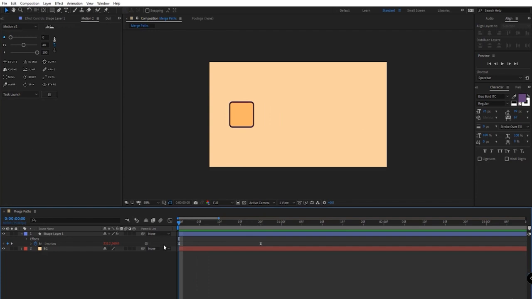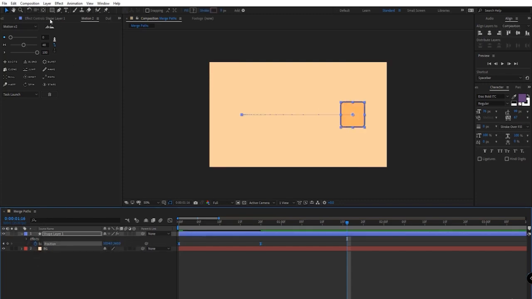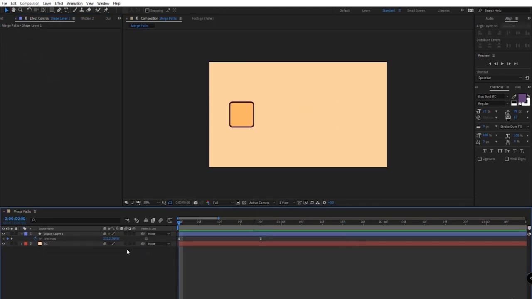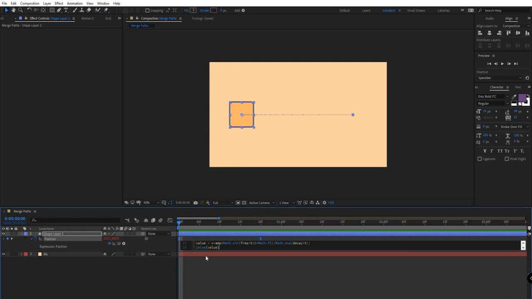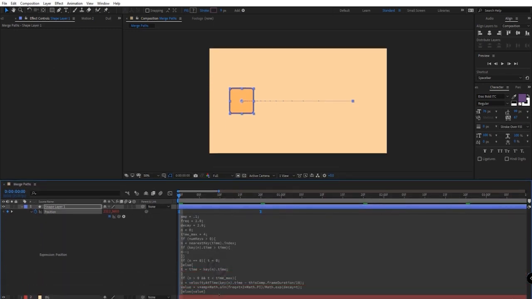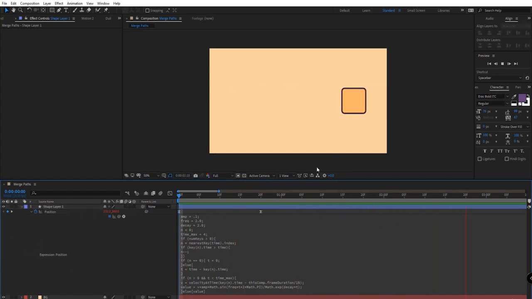But what should I do if I don't have this script? In order for those who don't have this script to be able to go along with us through creating the animation during the course, first I delete these expressions and effects created by the Motion Tool script and paste the expression related to creating the spring animation here. Now if I play, you'll see that I was able to create the same animation I made using the Motion Tool script using this expression too.